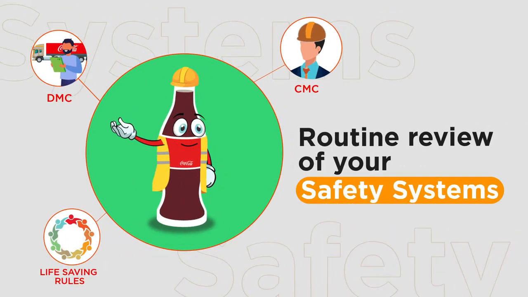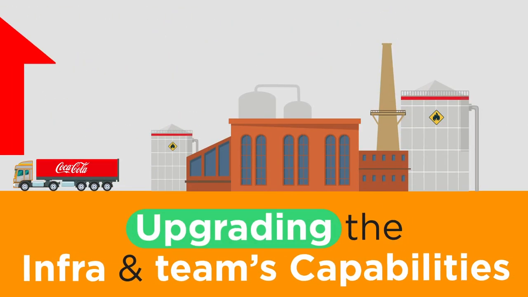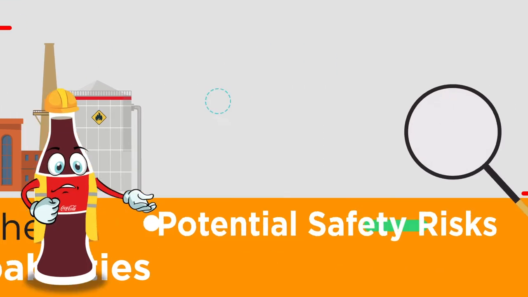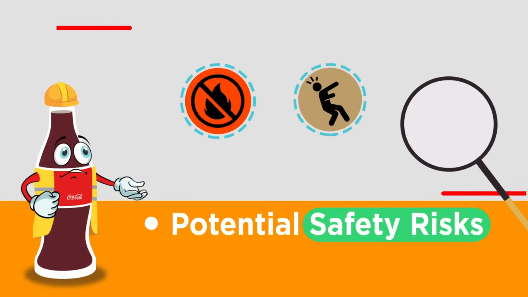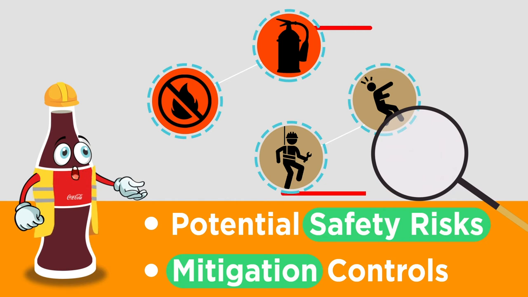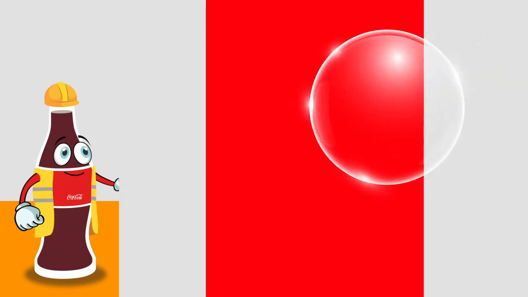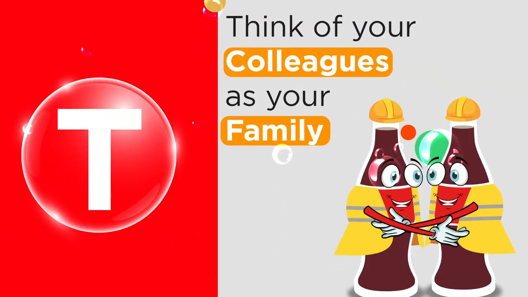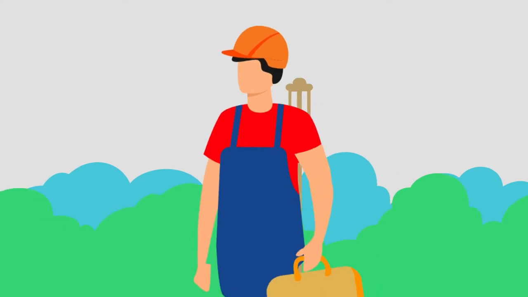Build a culture of routine review of your safety systems, of upgrading the infrastructure and team's capabilities, and of proactively identifying potential safety risks and establishing mitigation controls timely. Think of your colleagues as your family.